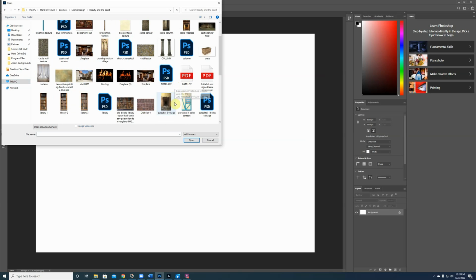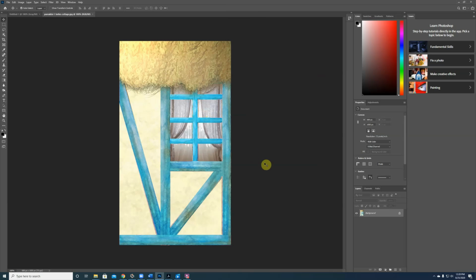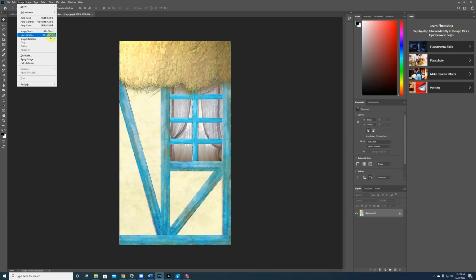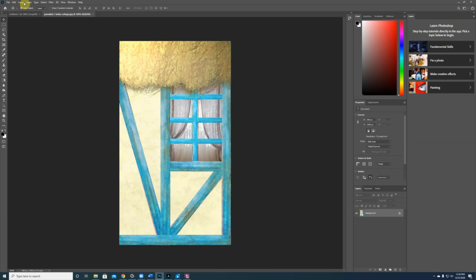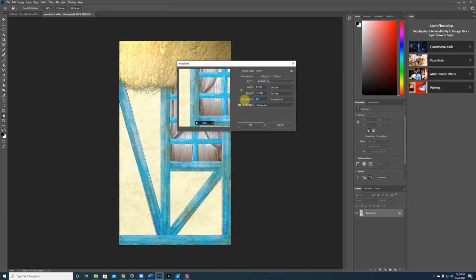Okay, here's a Paint rendering. You've got this Paint rendering, and it is very clearly not the right size. So one of the things you can do, once you've opened it, is go to image, canvas size. Actually, sorry, I was a step ahead of myself. For your image, go to image size. You want to make sure that you're at 150 pixels per inch. So you hit OK.